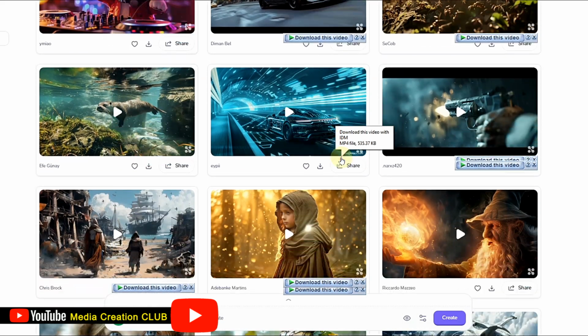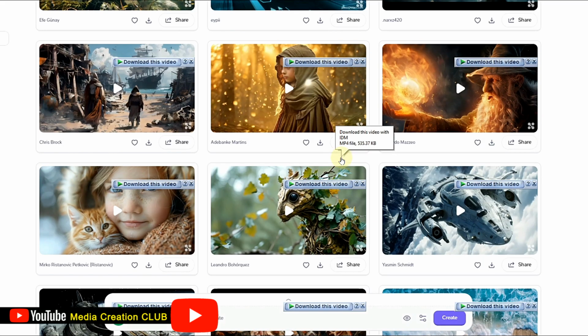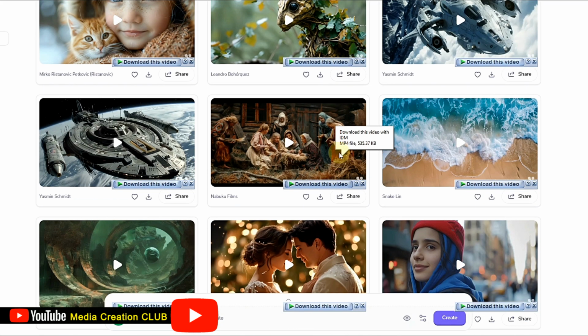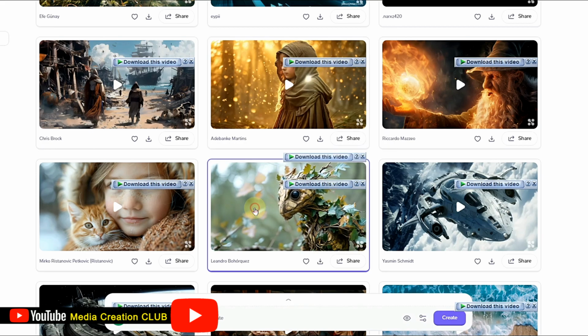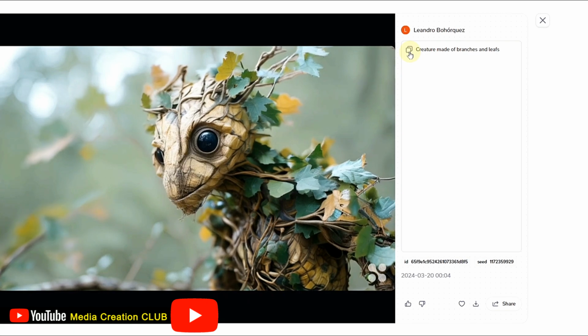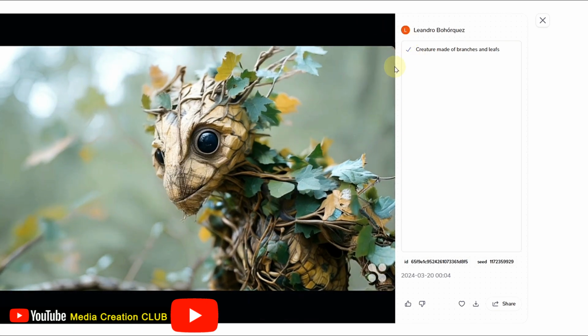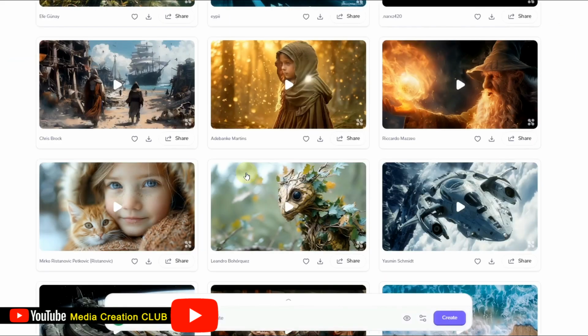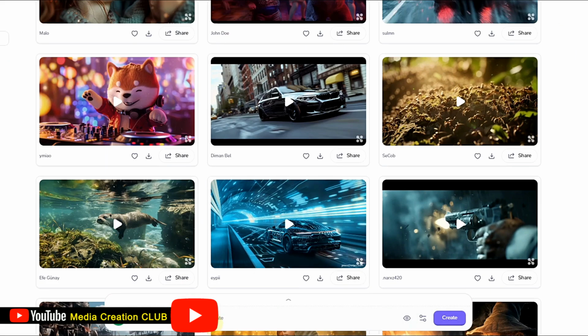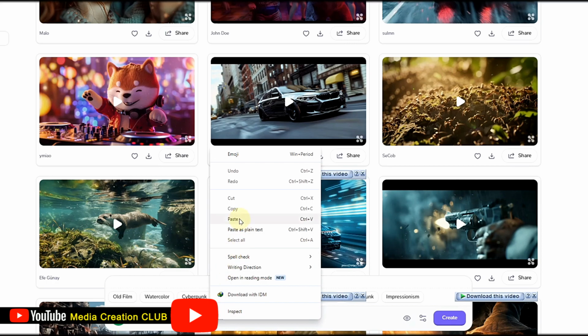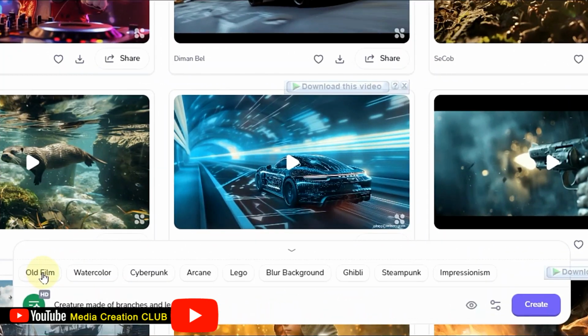You can see these are all realistic videos generated with AI, and you can simply open one and copy the prompt, and then you can use the same one like this image, or you can generate from your own script. Just give the prompt here, and then you can also find options: old flame, watercolor, cyberpunk.